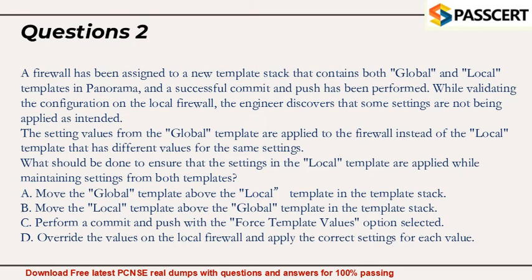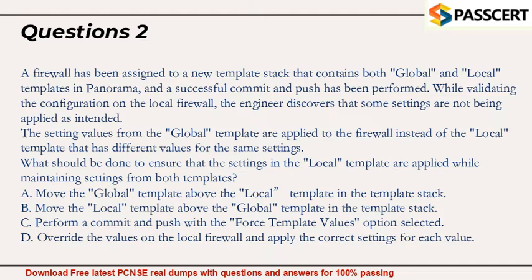Question 2. A firewall has been assigned to a new template stack that contains both global and local templates in Panorama, and a successful commit and push has been performed. While validating the configuration on the local firewall, the engineer discovers that some settings are not being applied as intended. The setting values from the global template are applied to the firewall instead of the local template that has different values for the same settings.